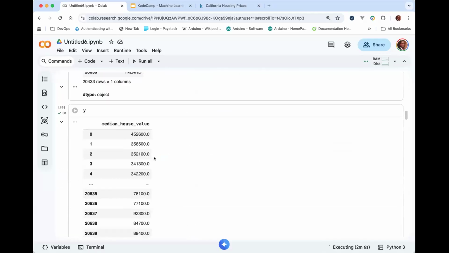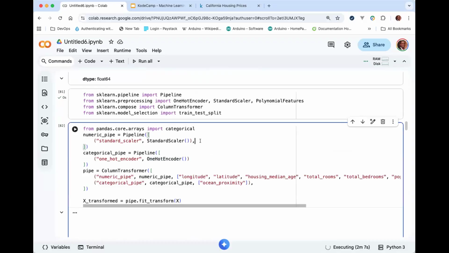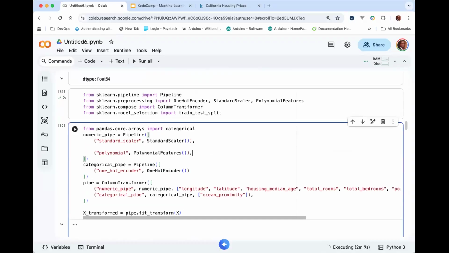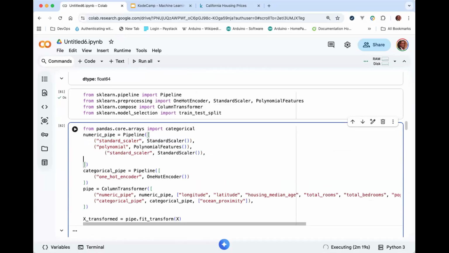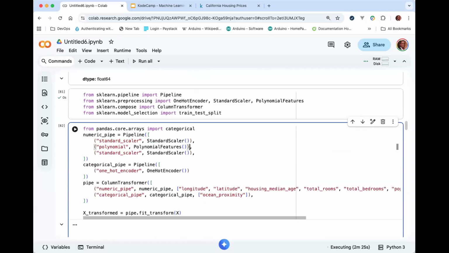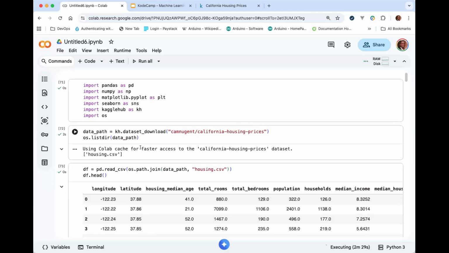So it's probably a good idea to do a 3-step process. We first do a standard scalar, then a polynomial, then another standard scalar. I don't know if this is a nice idea, to stack scalars, but let's just see what happens with this. Okay, so I'm going to run again.